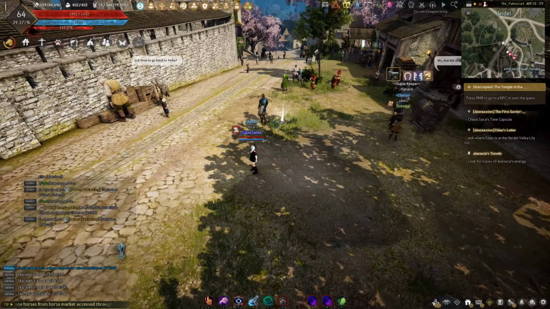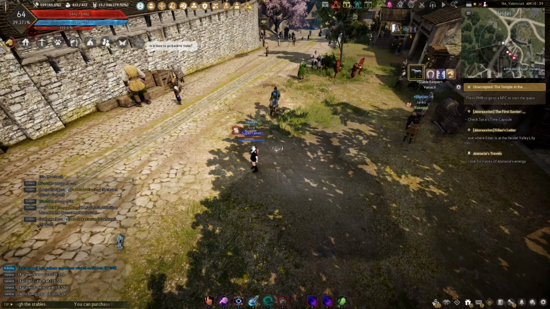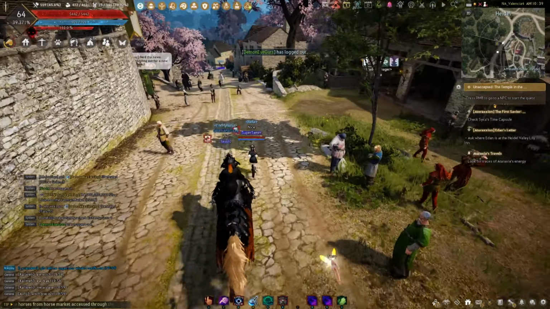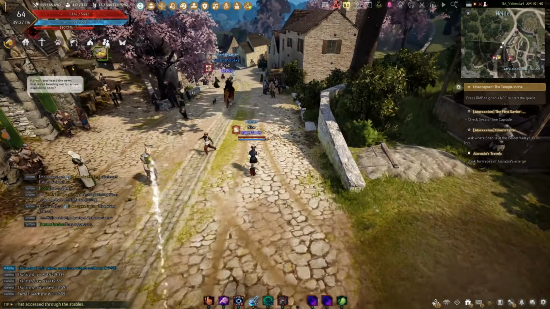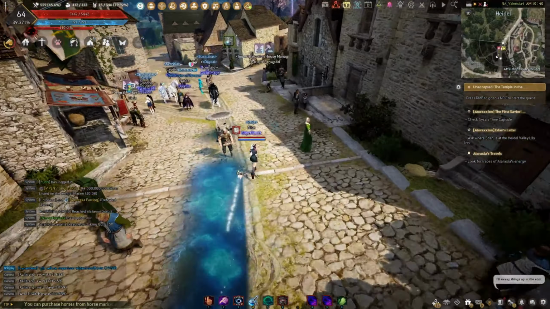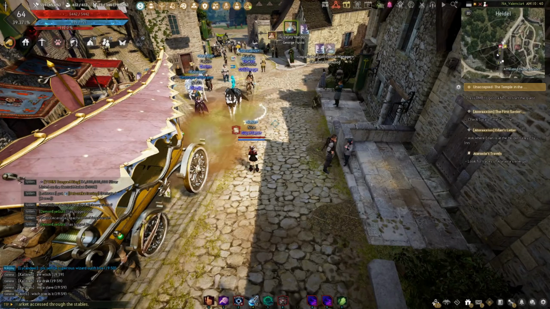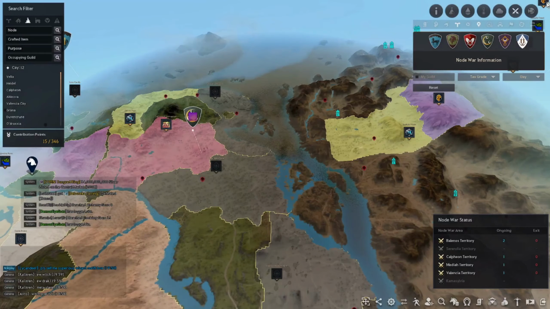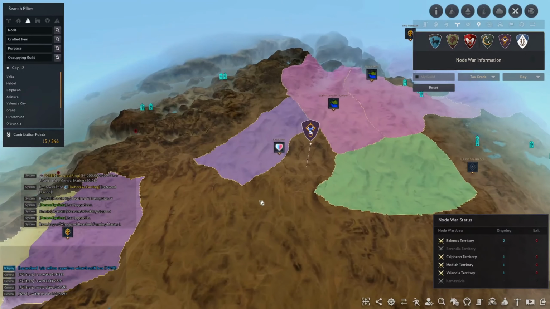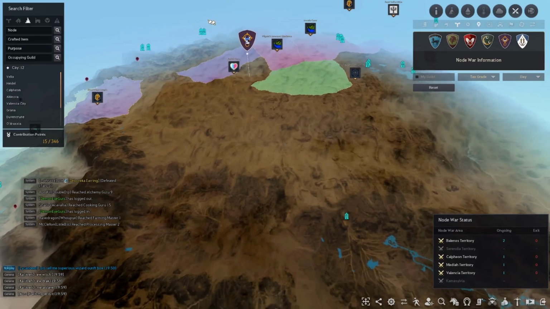Starting out with a little bit of introductory knowledge, Tier 1 and Tier 2 Node Wars are capped in AP, damage reduction, evasion rate percentage, damage reduction percentage, accuracy rate percentage, resistance, and special attack evasion percentage. In order to find the caps for these, all you have to do is open the map. You're going to go to Node War information on the top right, and you're going to scroll to whatever node your guild is dropping on. In this case, we've been dropping on Ibalab Oasis every Friday, so I'm going to use that for reference.